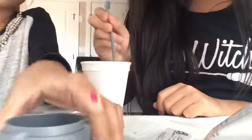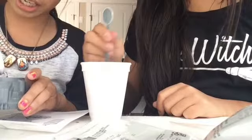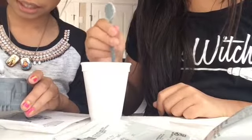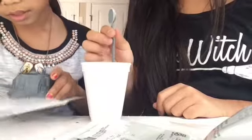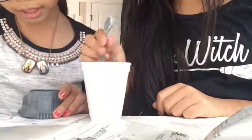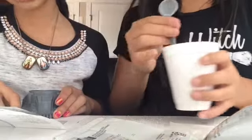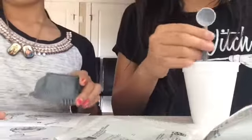Okay, so while she's doing that, I'm going to take the same base, and I'm just going to pour the water up to the steps again. Like that. Wait, maybe a little bit more. Yeah, and it just says, add room temperature water into base, only up to steps. Do not cover the steps with water. So make sure that you don't cover it.